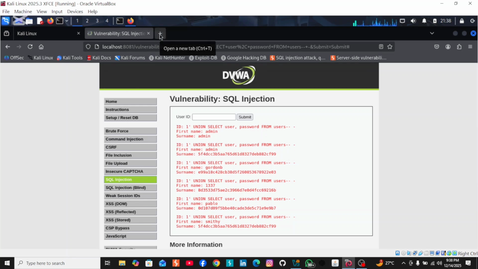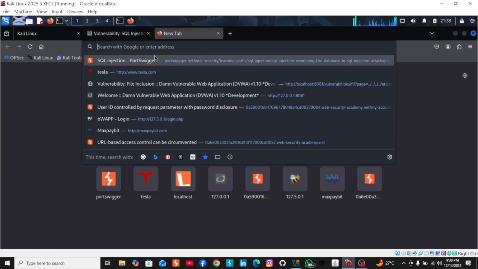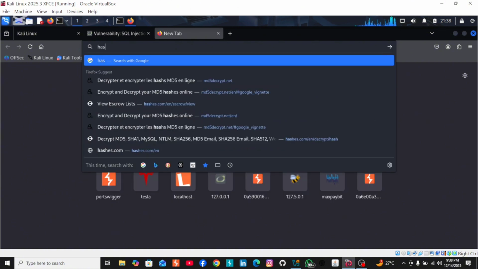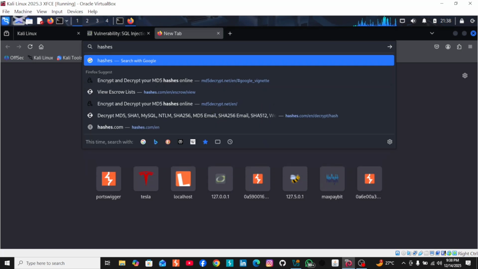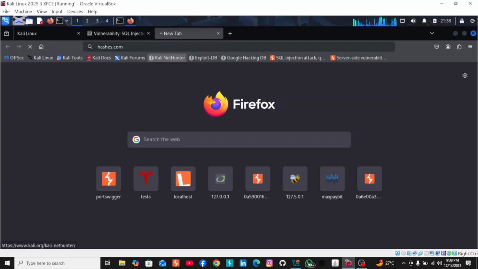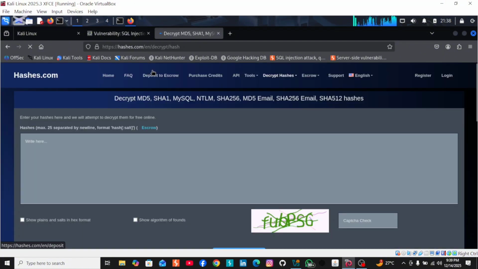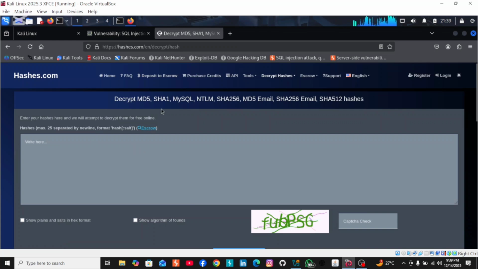So you go to a particular website, hashes.com. This website, let me call it a browser tool, allows us to decrypt MD5, SHA1, MySQL, and so many other hashes.